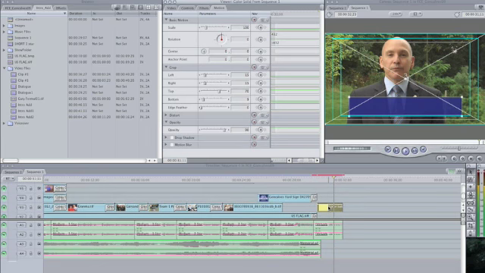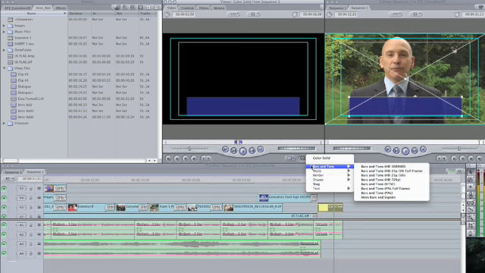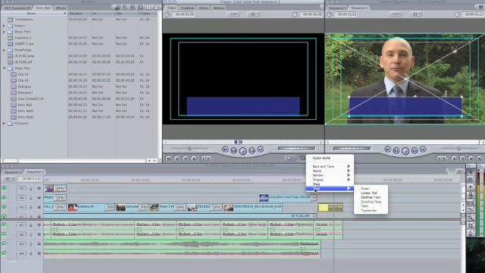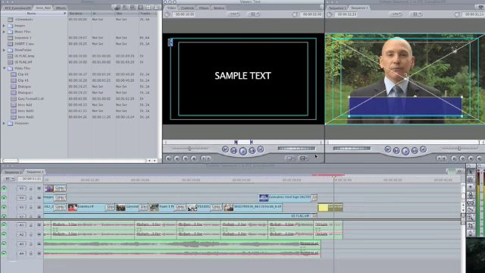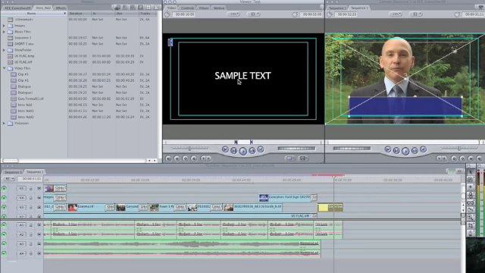So the next thing I need to do is generate new text. So I'm going to go to video, and I'm now going to generate something new. I'm just going to select text. I don't want it to crawl. No, we don't want that one. Text. Oh, a third. Do we want that one? I tell you what, we're going to do text. You can see it's in the wrong place, but that doesn't matter for now.